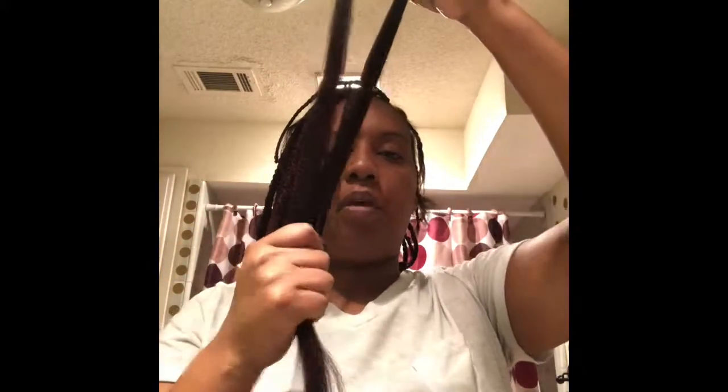So I tried to see if I could take this hair, which is like 60 inches total, but 30 inches on each side, cut this in half and have basically 15 to 18 inches of hair, and then fold that in half and then braid it. Now when I did that, since the ends are kind of thin and feathered, the ends of my braids ended up being thin, and I think it was too thin to have this bob look. So I had to go back to the drawing board, and then I just tried using the full piece itself, braid it down, put the rubber band, and then cut it, move on to the next one. I found that to be a lot more of my desired look. So that's what I went with, and I stuck with it.